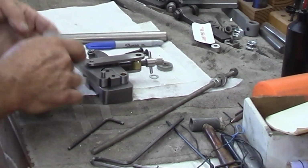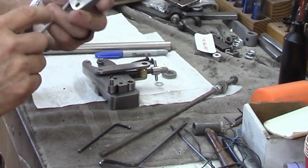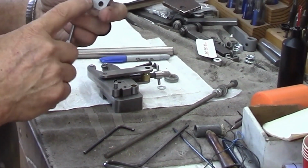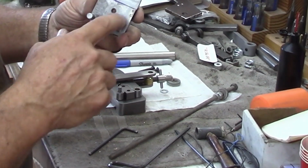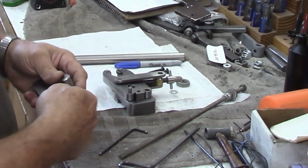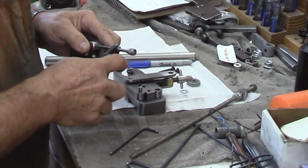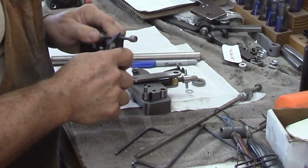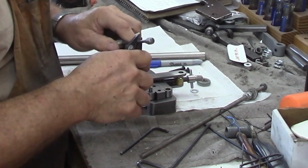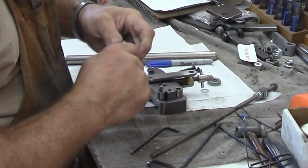So the way I'll set those up in the mill is I'll take both of these halves, put them back to back, align our pinholes in there, and then just by eye angle it up a little bit, because all we need is just a little bit of relief there. So can we get this shaft back off of here? Oh yeah. When we final assemble it, we'll Loctite it.